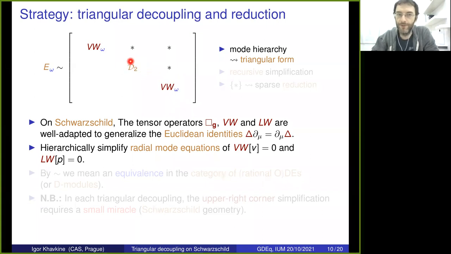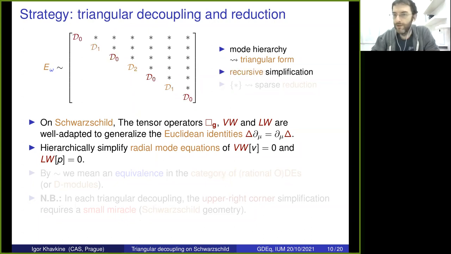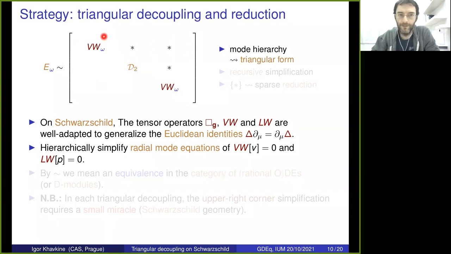So in principle, each one of these could be a non-trivial block as well, and then we can try to apply a similar strategy recursively. Each block which is not yet 1 by 1, we can simplify again. And it so happens that going from the Lichnerowicz wave equation, we get blocks that look like the vector wave equation, and an already 1 by 1 Regge-Wheeler block.